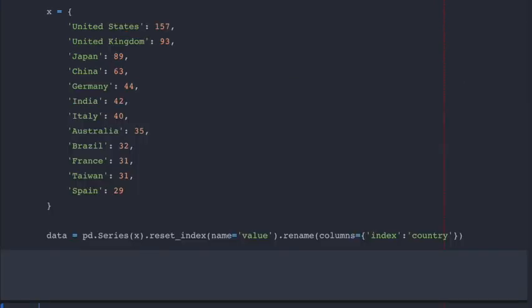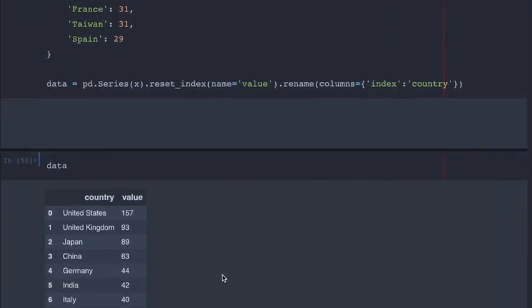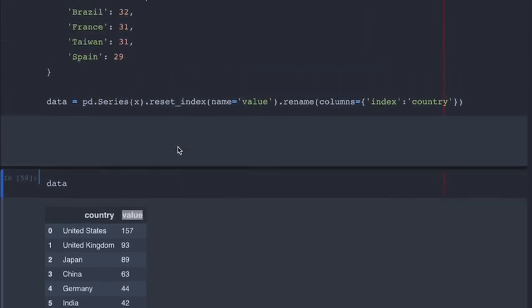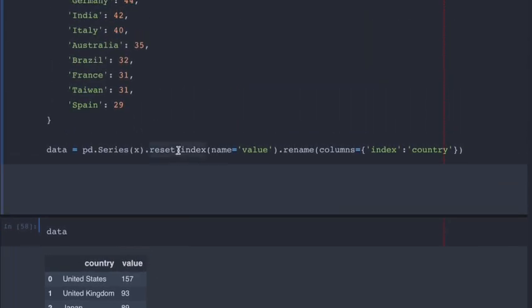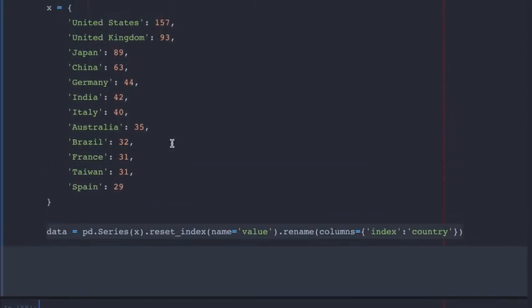So if I now go and say data, you see what happens. Now I have a series, and then the first column, it's called country, and the second column, it's called value. Okay, this is what I did with this line. Just reset the names of the columns with the data coming from the value X.